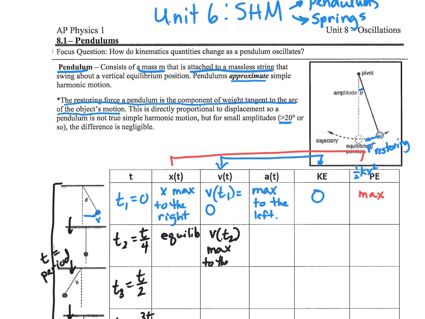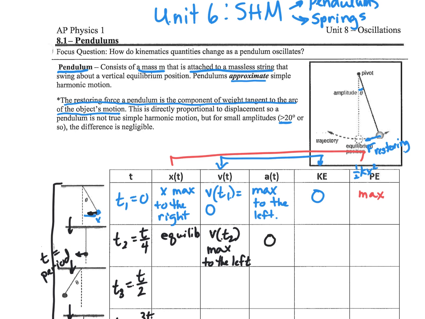So this thing has swung down, it's going this way, and it still wants to go that way. So it is at a max. If it is at a maximum, it's going faster and faster and faster. Now think about what it's going to be doing. Once it passes equilibrium, it's going to begin to slow down, isn't it? So if it's going at a maximum, but then it starts to slow down, what's happening to the acceleration? At the point where V is at a maximum, the acceleration is at 0. So at equilibrium, the acceleration is at 0.